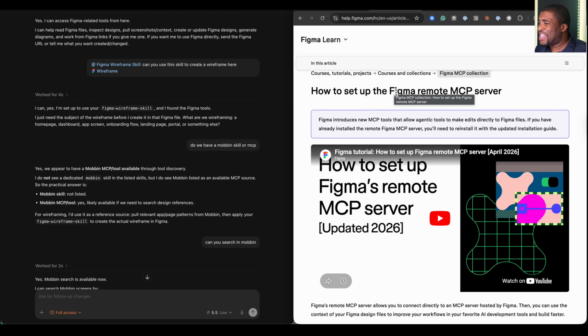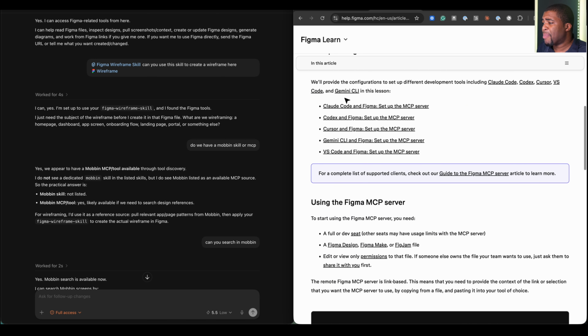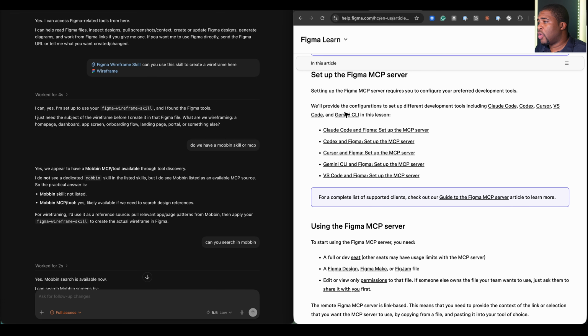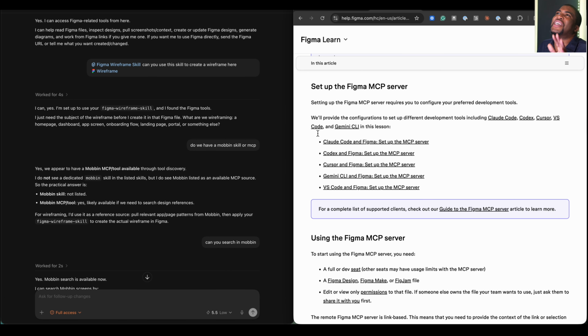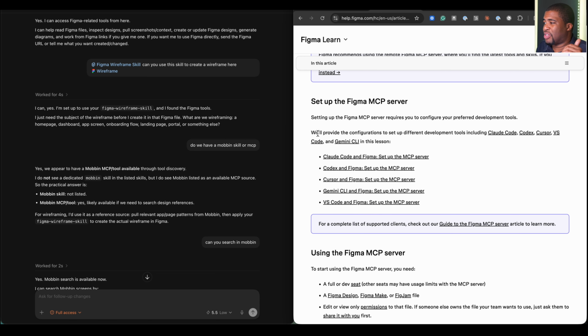Again, if you're not somebody who understands this stuff, it might get a little confusing. But the main purpose that I want to share with you all is tell Codex, tell Claude to set up the remote MCP server and then also set up the desktop server. Well, I wouldn't say the desktop one, because the desktop one means the Figma desktop app, and they recommend that's for more enterprise organizations. So I would just say the remote MCP server is really good for most people.